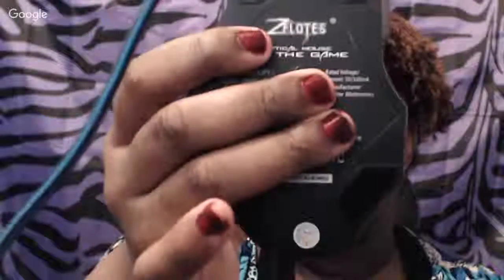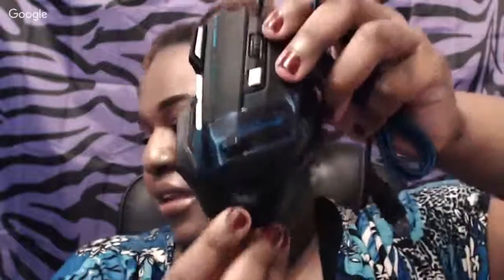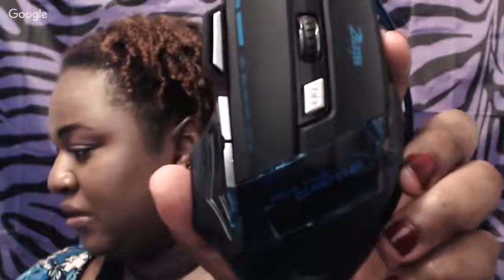And then if you look at my previous one here, pardon me, I'm putting the optical in your eye here, but there are these little kind of gliders here. And when you first get this mouse, it actually does not have that. Let me get my focus here. Okay, here we go. So as you can see here, this one has the same design. It has the spider. There's a couple different designs. There's one that actually has the swirly in the middle here. And let me peel off, because these do peel off. So they peel off like this. And let me get this into focus here so you guys can really see the detail of the mouse.